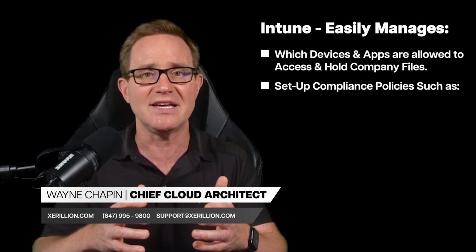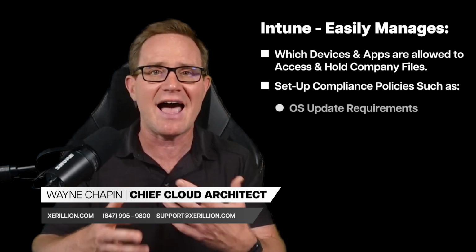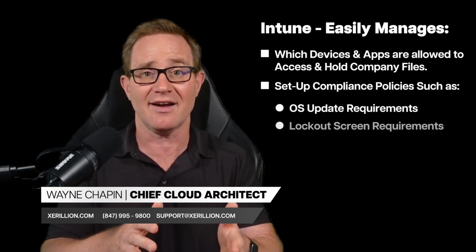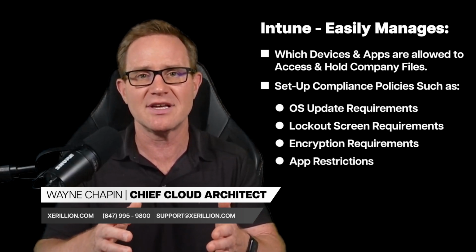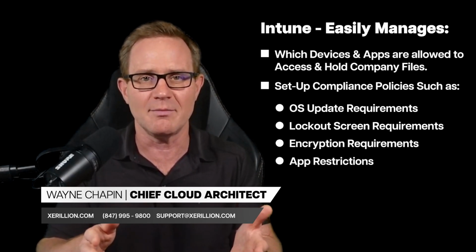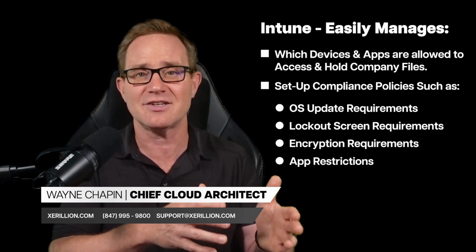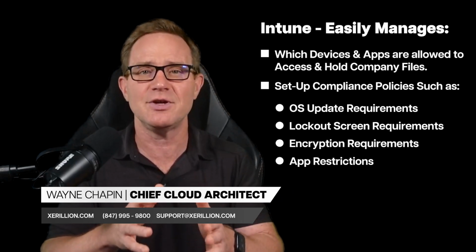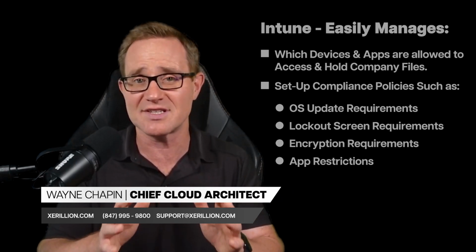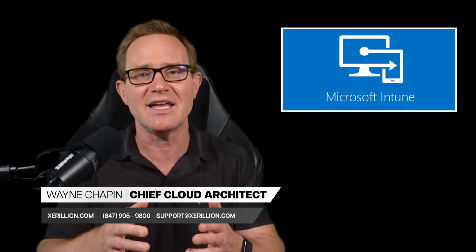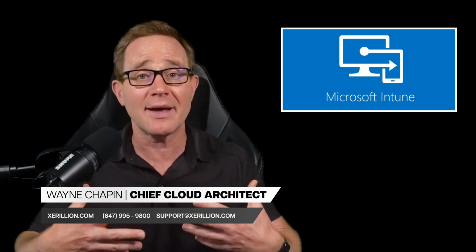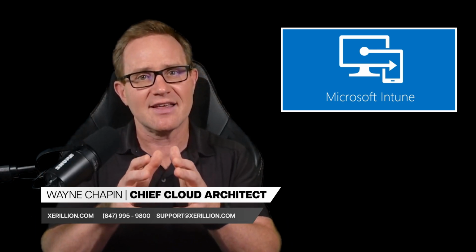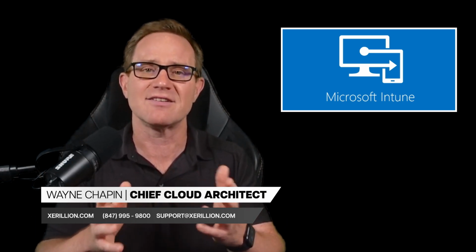We can set up compliance policies for devices requiring basic device security policies like having an up-to-date OS, a lockout screen, being encrypted, and only being able to use the Office desktop or mobile apps. If these super basic requirements aren't met, that device or app can't connect to or hold company data, even if the user trying to access the data is 100% validated. And if someone leaves the company and they have company files on their personal smartphone, the company data and apps will automatically come off that device as the app will regularly confirm it has a valid license.